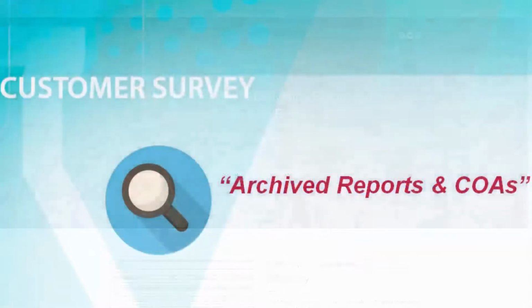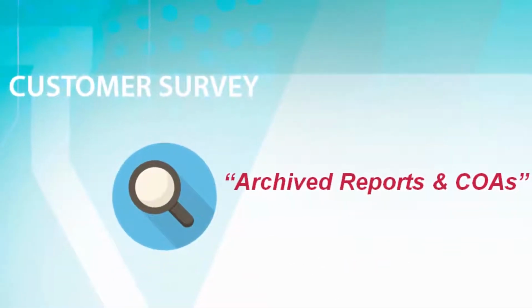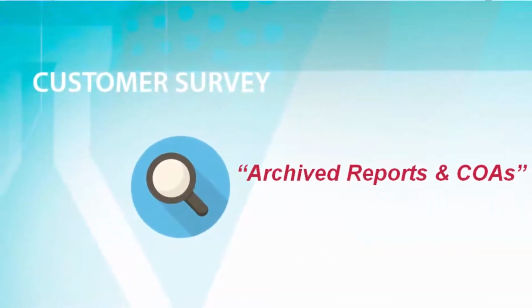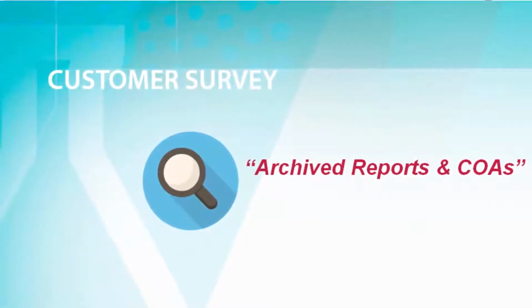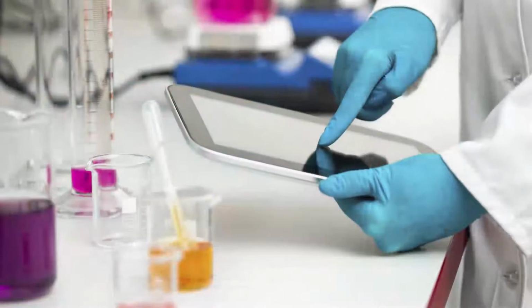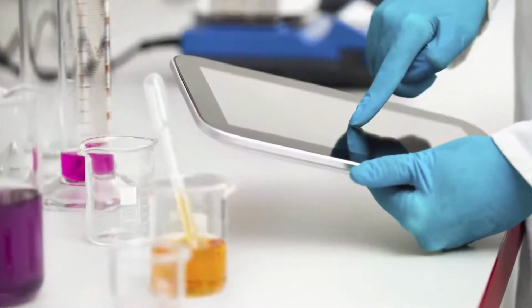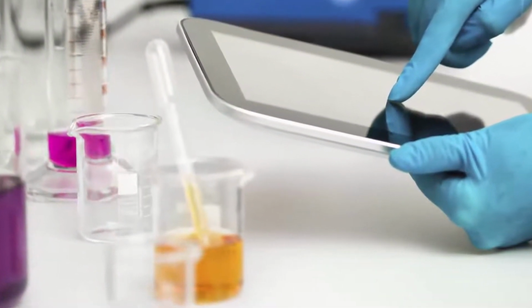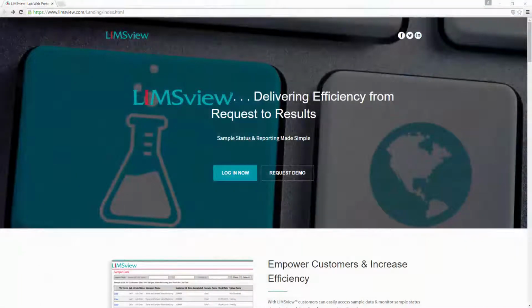Oftentimes, it isn't just present reports that the customer is seeking, but rather they are looking to obtain archived reports and C of A's. Well, with LIMSview Customer Portal, customers can retrieve that information anytime, day or night, from any part of the world, without tying up your key personnel to assist them. There are no more concerns about time zones and when somebody will be in the office. As long as your customers have internet access, their information is readily available to them. The LIMSview Customer Portal not only helps with your efficiency, but also offers that benefit to your client as well.